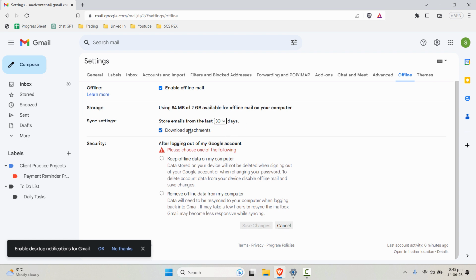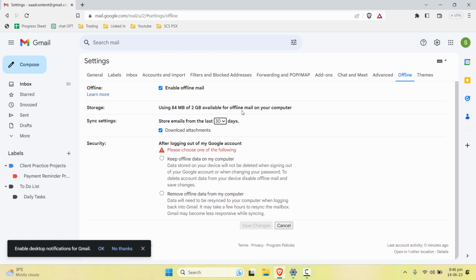And if I want to download the attachments automatically so that I can access them offline as well, you can choose that. Now just remember that all the emails that were already received while you were online will be stored in your computer, so that whenever you go offline, you can still see those emails.